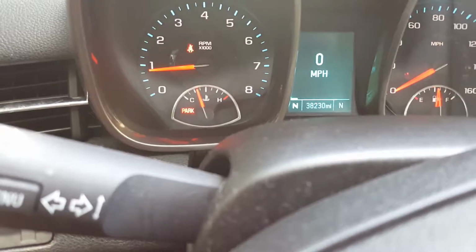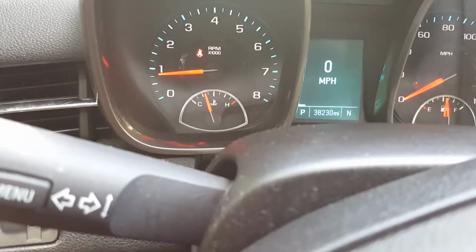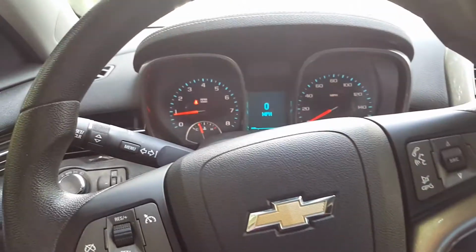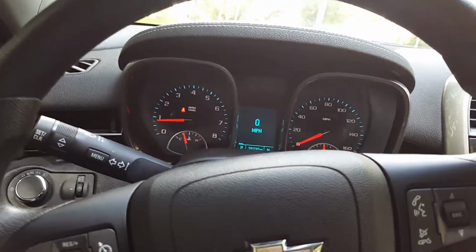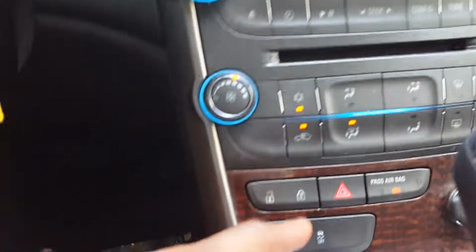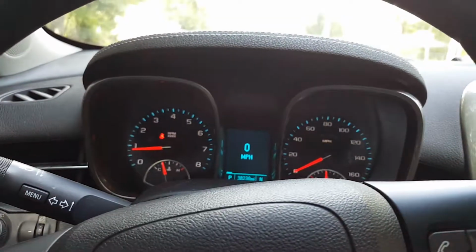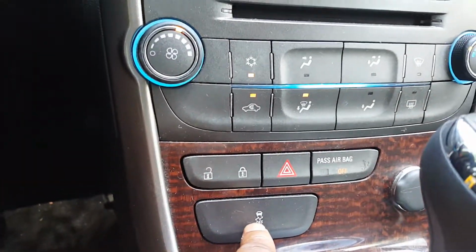Let's see, we gotta learn how to turn that off. Okay, there we go. That's how you turn it off. So you'll have to press on the brake, and then that will release the electronic parking brake. What else? Oh, down here you also have your options for door lock, unlock, hazard lights. As you can see, those will turn on the passenger airbag and turn off traction control here.